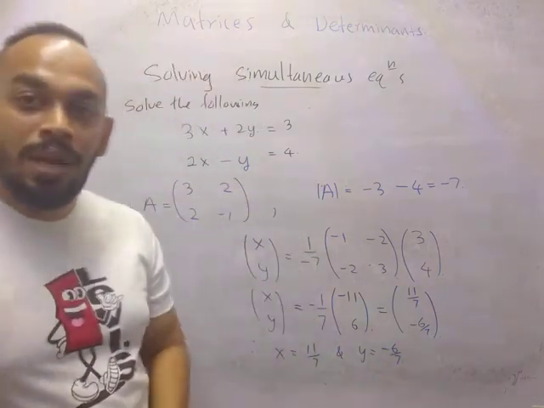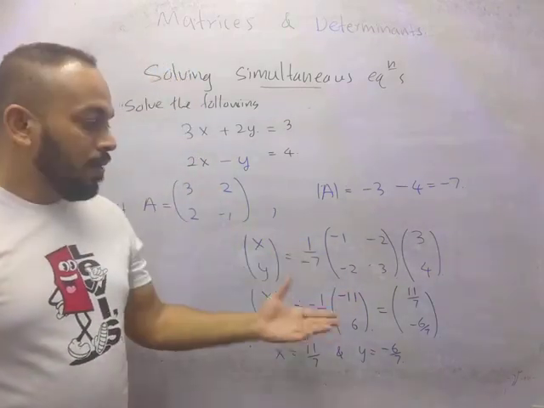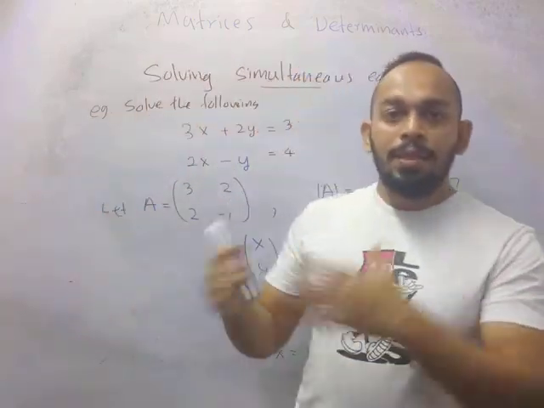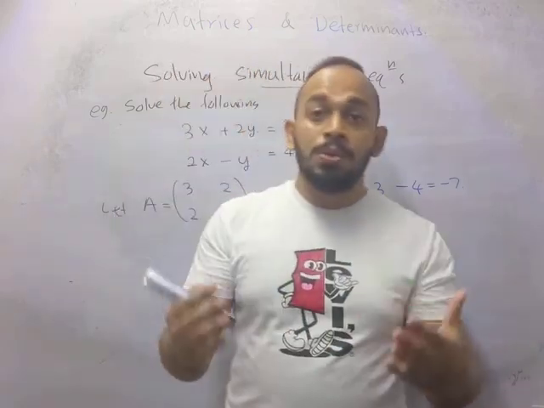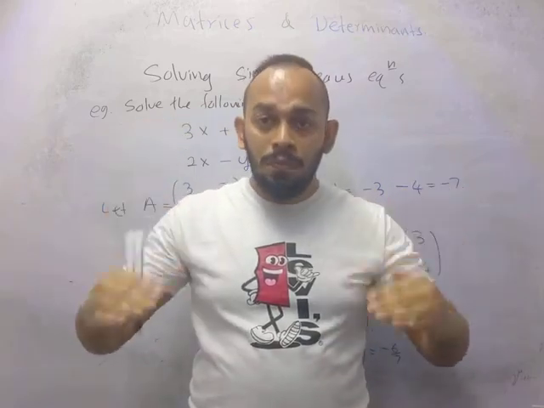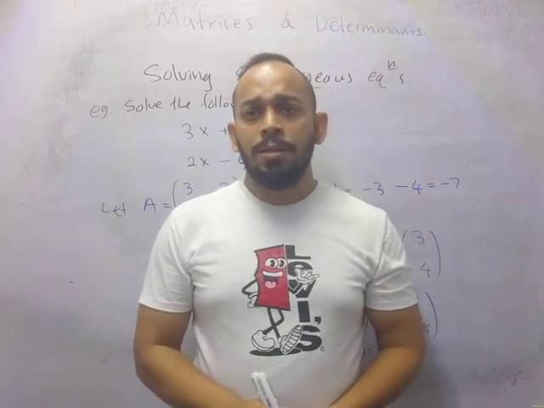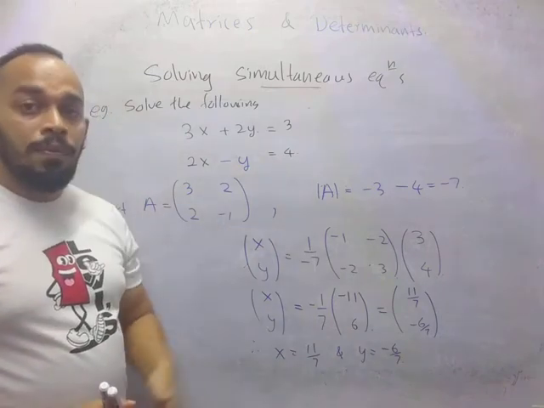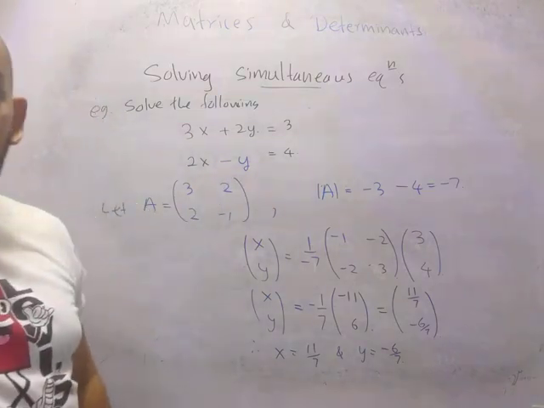Right. So notice here you don't have to deal with many letters, just numbers only when it comes to this. Now you might not see the difference between this technique and the usual technique used to determine the solutions to simultaneous equations, but when it comes to a system of equations where you have n equations and n variables, then this comes in very handy, right? So that's why we learn about matrices. You will do them when you go to university. Right. Now let's look at some examples.